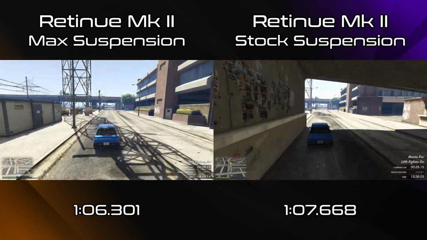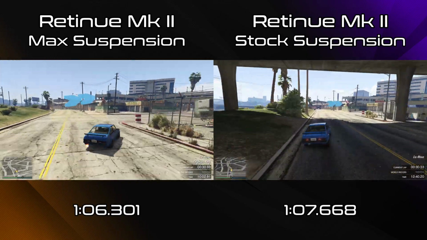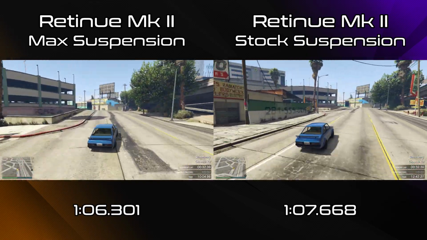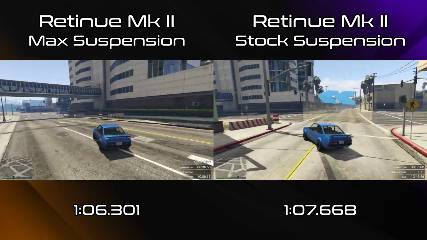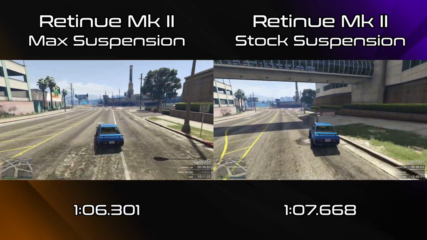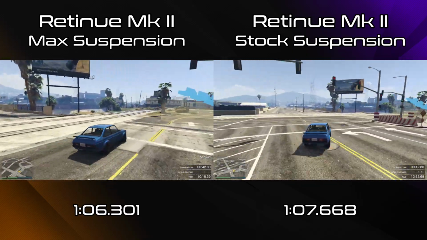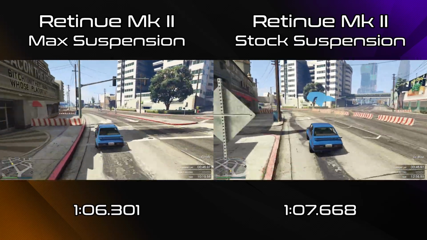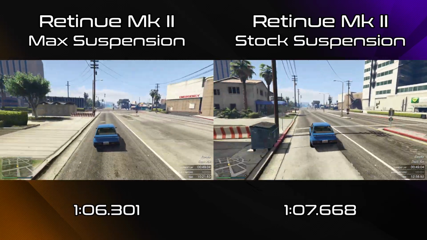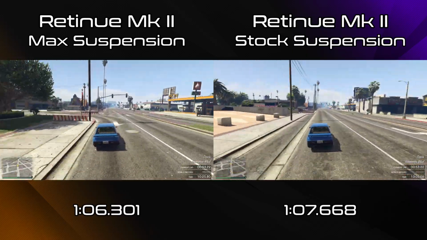The biggest difference in terms of lap time is with the Retinue Mark II, as we're seeing here. That's a full 1.3 seconds quicker. And you're probably seeing just in the corners, if you're comparing how they are when you've got that camber and that maximum suspension, the cornering becomes so much better. You're able to get around the corners with so much more confidence, and therefore so much quicker as well. So straight line speed, top speed, that's all the same, but you can just corner so much better.